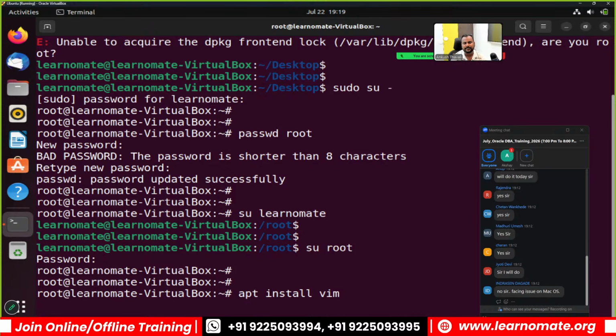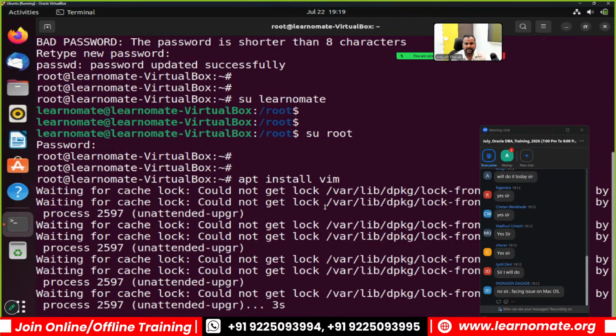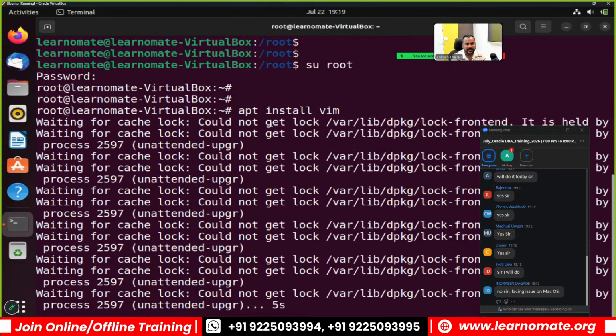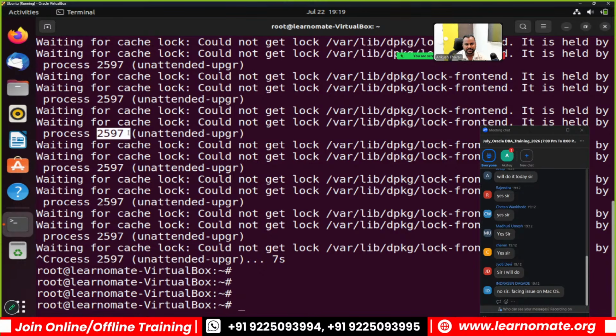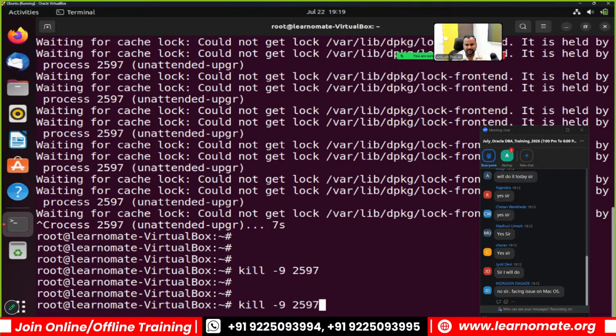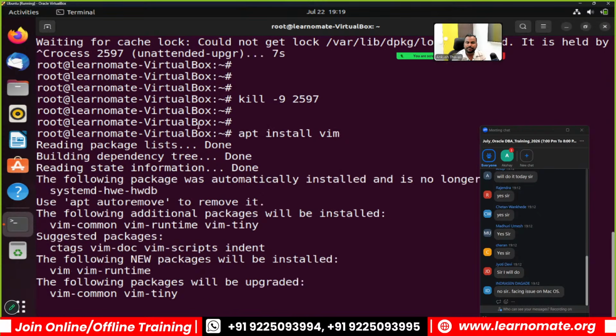Now it is installing the packages. I can see there is one more thing, there is a lock held by this process ID. Let me kill it with kill -9 2597 and run that one more time. It should work.